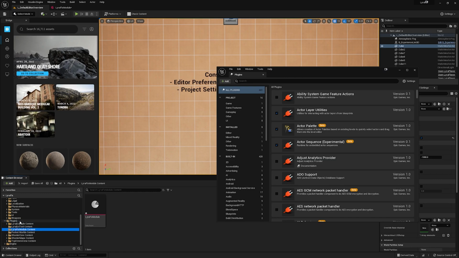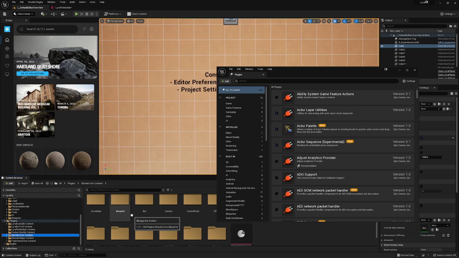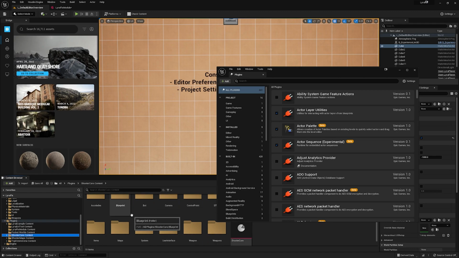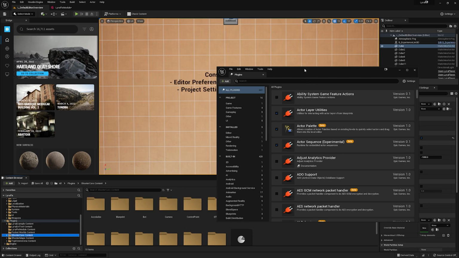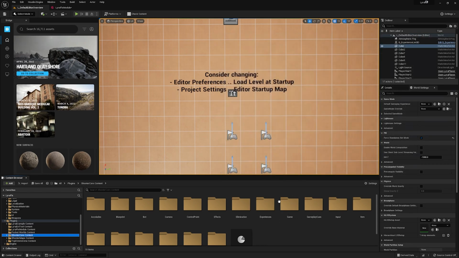A good starting point would be to duplicate one of the experience files. Creating a new experience will allow you to create a new game mode. For example, you could add a free-for-all mode to the current selection of Lyra game modes. To do this, you would most likely duplicate the Team Deathmatch experience, rename it accordingly, and move it into your game's folder structure to begin working on it.